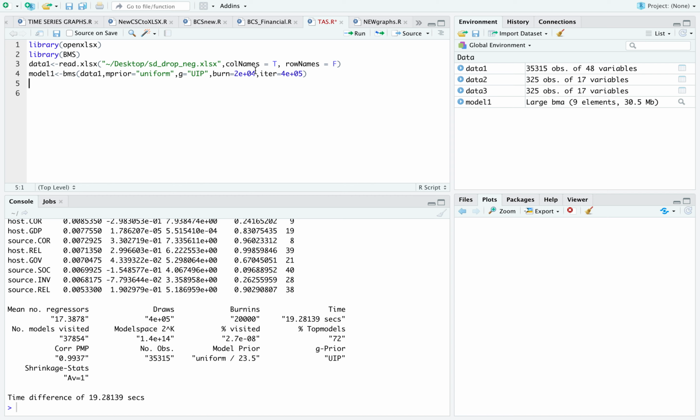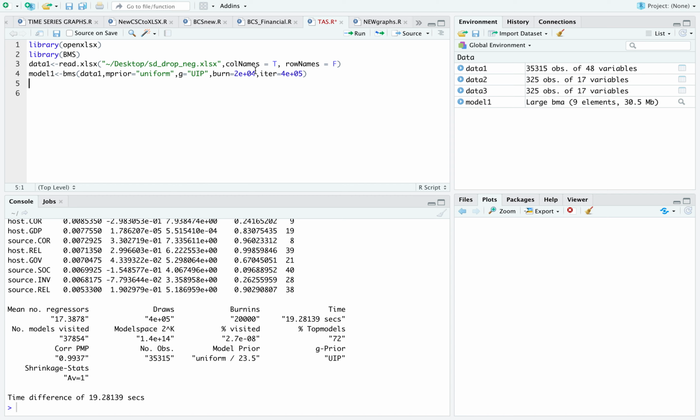Now, a little bit about the interpretations. I will send you a text where you have this put up in a really nice way, condensing the entire information. But let me just explain. Unlike in classical statistics, here we use this PIP, posterior inclusion probability. Generally, we can start looking at variables when this PIP is bigger than 0.5, which means that posterior inclusion probability is bigger than prior inclusion probability.